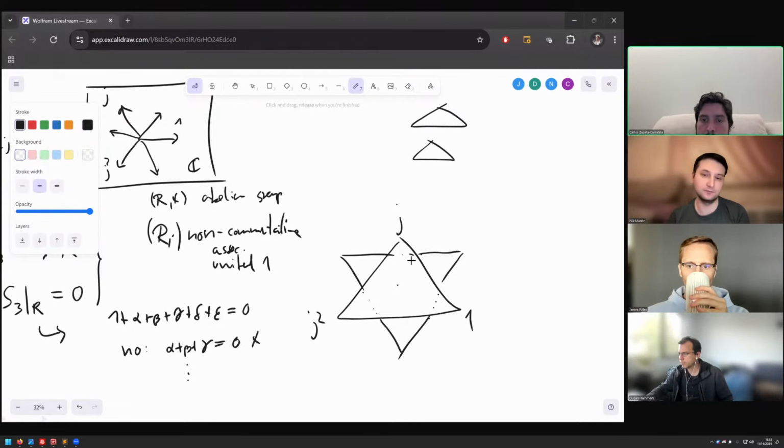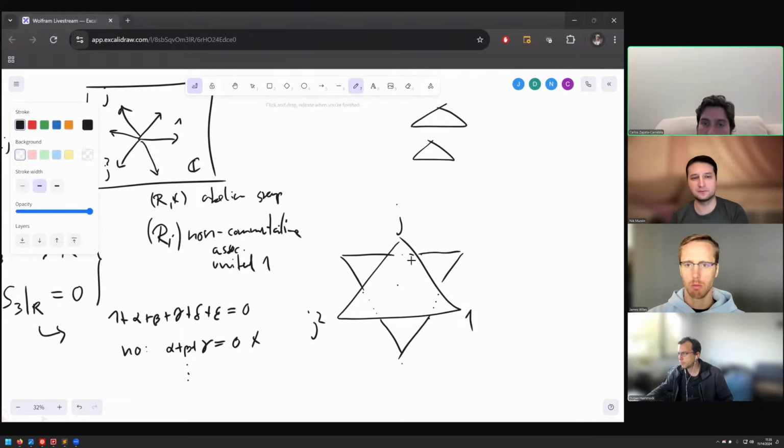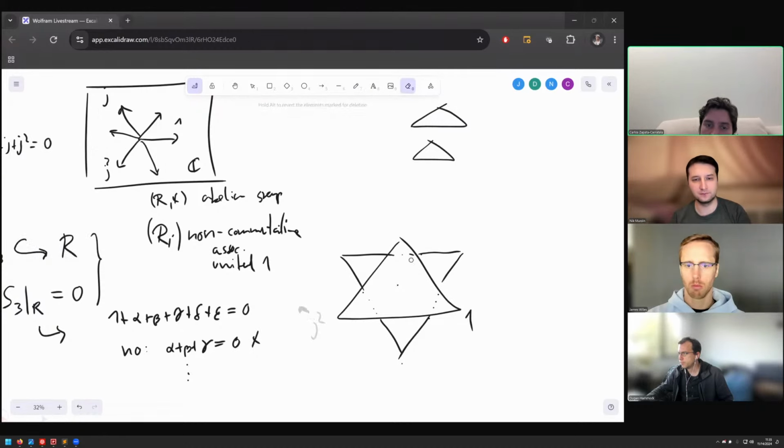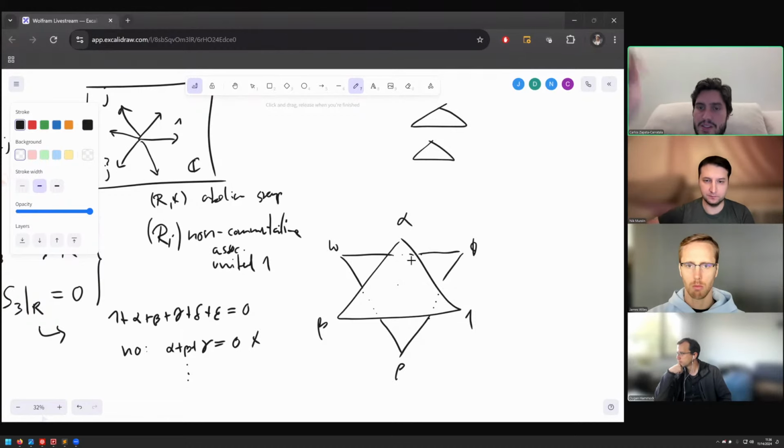So this is one. And now I'm going to give this different names, obviously. Now I'm going to call them, let's say, alpha, beta, gamma. Actually, sorry, I'm going to call these two alpha and beta, because one we know it has to be one, the unit. And this we're going to call theta, omega, and rho, for example, right? So these are just names for the points in 3D, right?